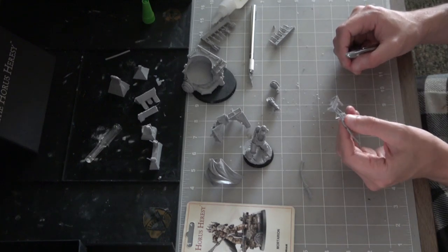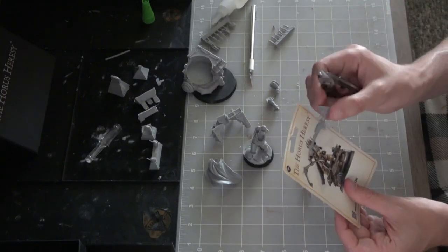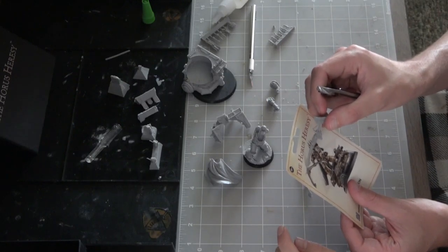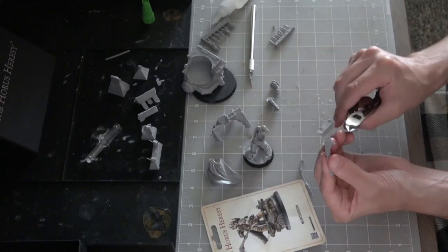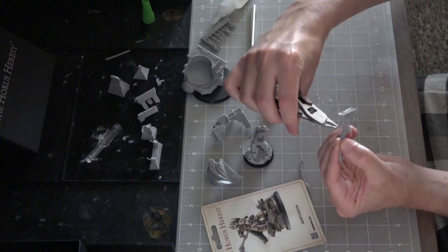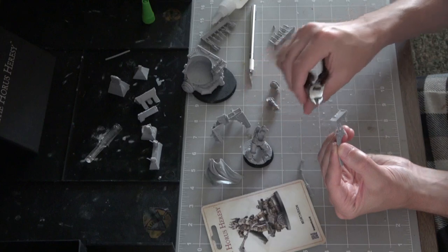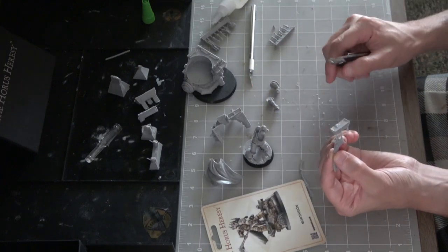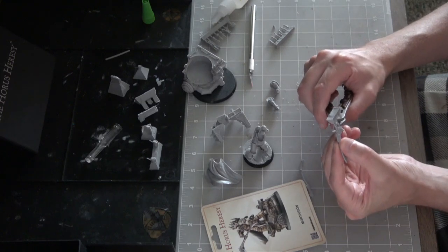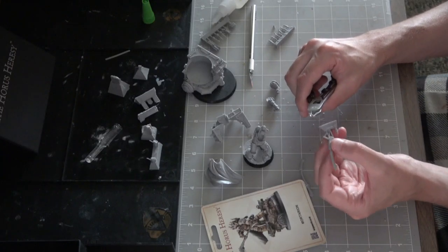Ooh, that's tricky. Okay. So there's a big spike on the top, and then there's this little guy coming out the back. As I'm looking at this, this part right here gets trimmed. This part in between these other two gets trimmed, but this one in the back and in the middle does not get trimmed. It's just tricky to see what's supposed to be trimmed and what's not.